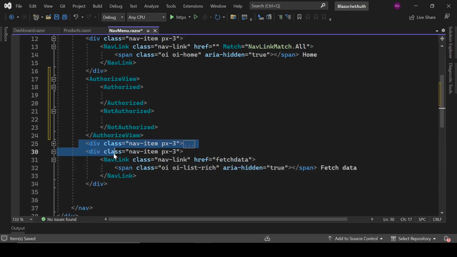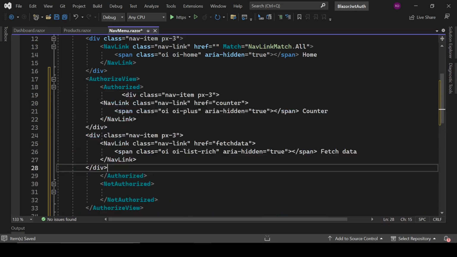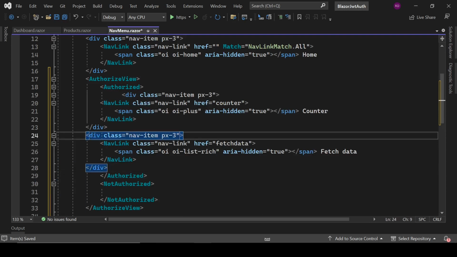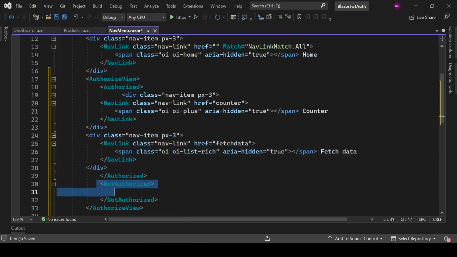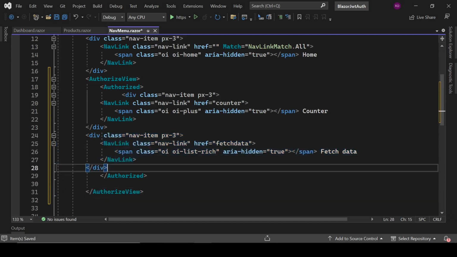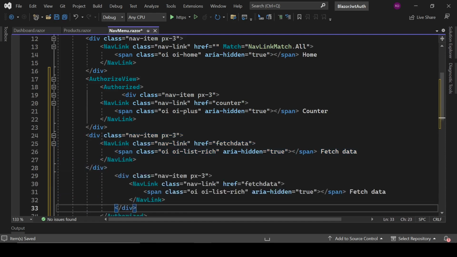Let's put these links here in the authorized section, and let's remove this not authorized, we do not need it here.